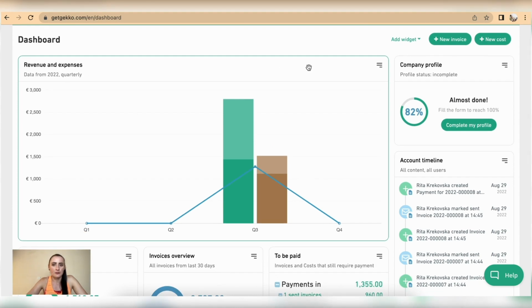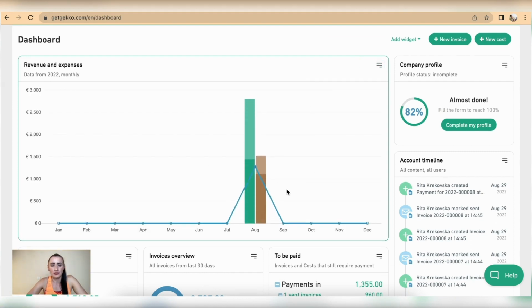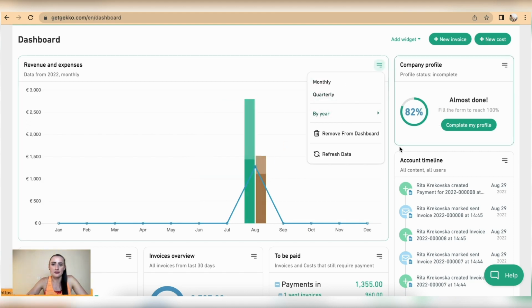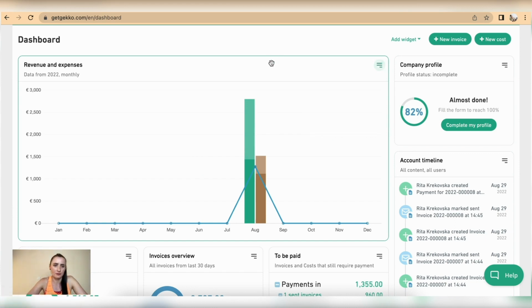If we click on these three lines, we can look at the monthly breakdown. It should show every month, and when you hover above, you can see information showing up, changing from paid to not paid. Then we can also look by years if you have multiple years, and we can remove it from the dashboard and also refresh data if it hasn't refreshed yet.